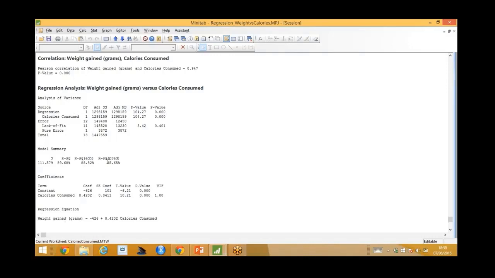And look at the R square value, which is 89.68%, right? It's greater than 0.8 or 80%. That says that your model is a good model. Higher the R squared value, better your model prediction would be. 89% of the variation of Y is explained using this equation. That is what it says, right?